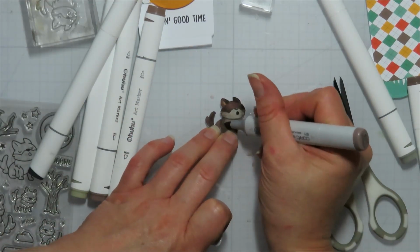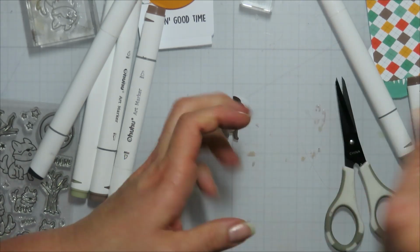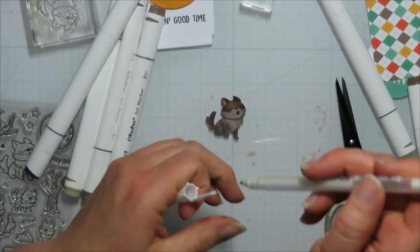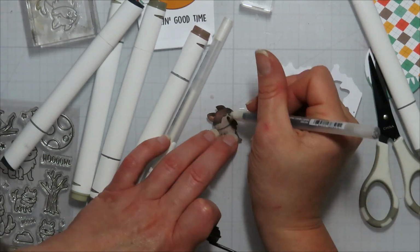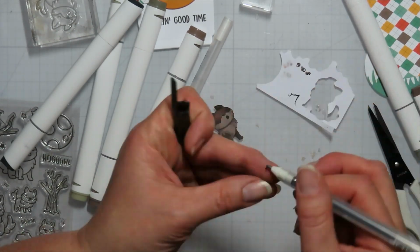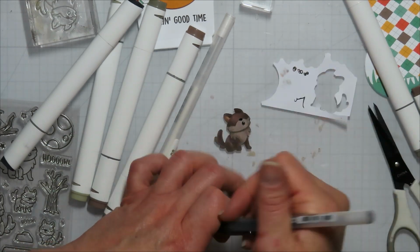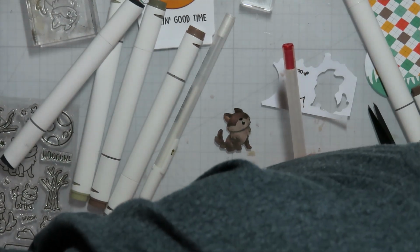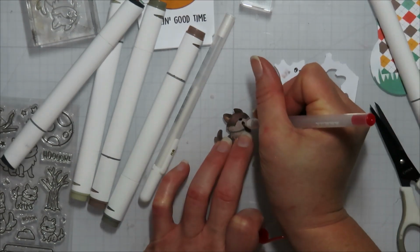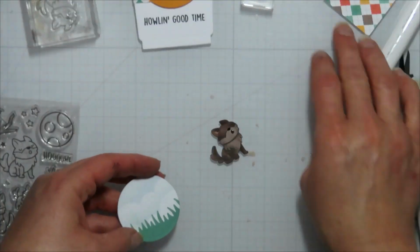So yeah, once I was cutting it and I was looking at it, I was just not in love with my blending on the brown to the gray. And so that, I think it was number 74 or E074, whatever it is. Anyways, I liked that one. And then of course I brought in my jelly roll pen here in the black glaze, so it kind of gives that black glazy look. And then of course the little mouth I decided needed to have a little as well. And I needed a little tongue. So I did bring in a red glitter, I think it's a bright glitter jelly pen as well, to add the little tongue inside of his little mouth so he's making some noise.